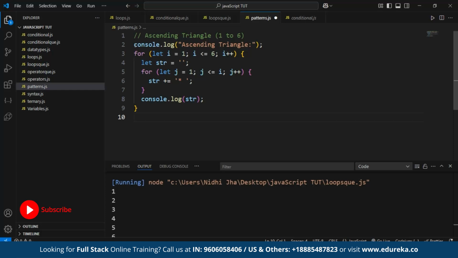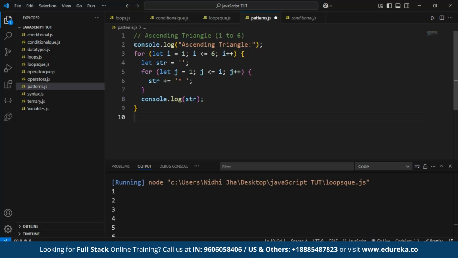Here what we have done is we have created a nested loop. That means we have created one loop under another loop. If you are familiar with nested loops, this would be very easy for you. And if you are not familiar with nested loops, then let me explain. We have first started one loop, that is the for loop. In that we have printed spaces. First we have printed the spaces until 6, and after that we have printed the stars.